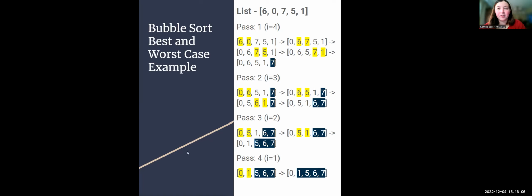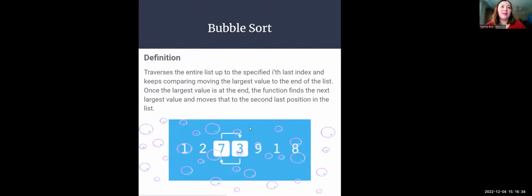Why are we making helper functions for these sorts? The reason is just so that it's easier to read. You could have it all in one function, but it's easier when you're unit testing or going through and trying to debug what's going wrong. If somebody codes this and you're a secondary developer looking back at it, it's easier to separate it.